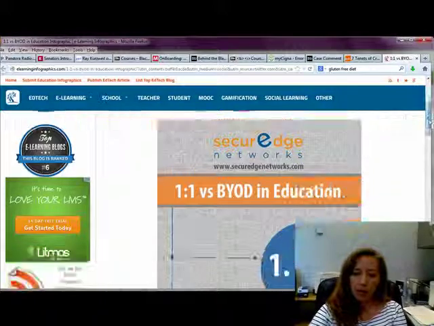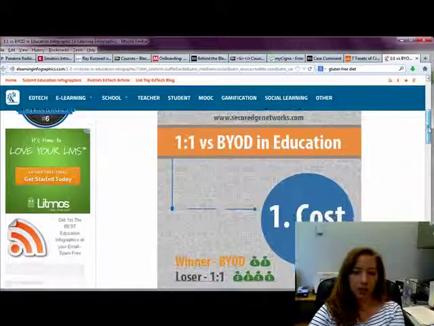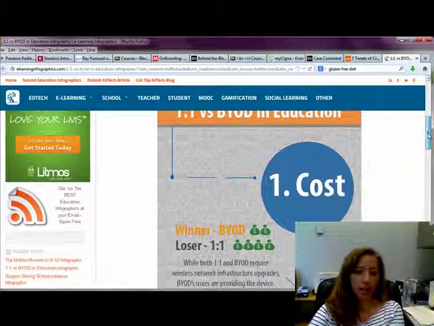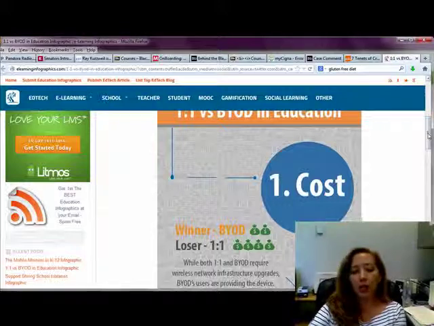So I could link them to this page, but this is all very distracting. So if I scroll down here, what you can see in an infographic is just this sort of visual representation of information to break it down very, very simply. They're not really designed for in-depth looks into a subject area, but for an infographic, if you want to just sort of introduce a topic or get them discussing a topic a little bit, this is a good choice.